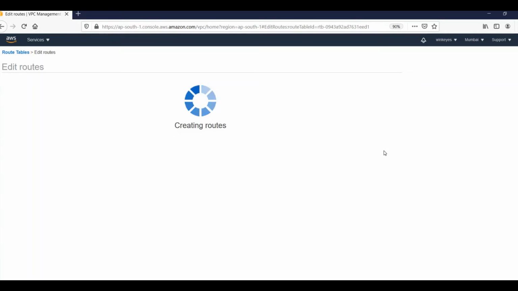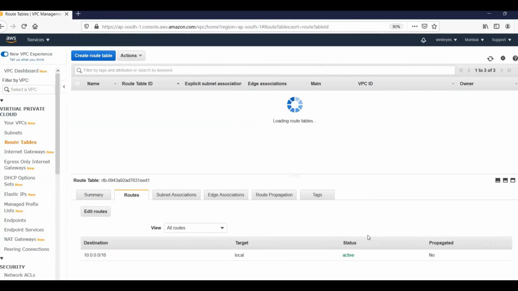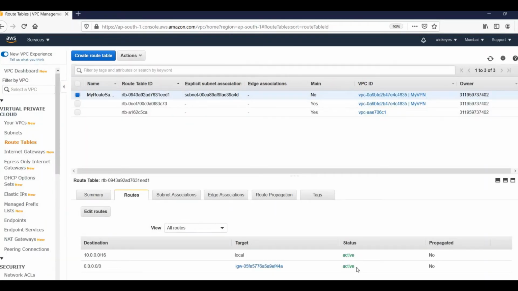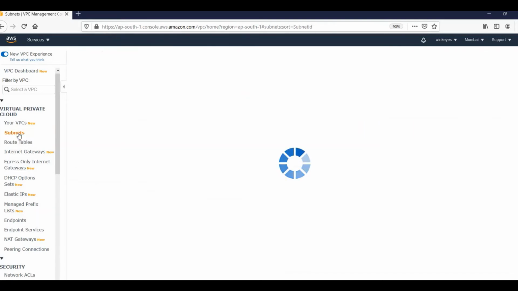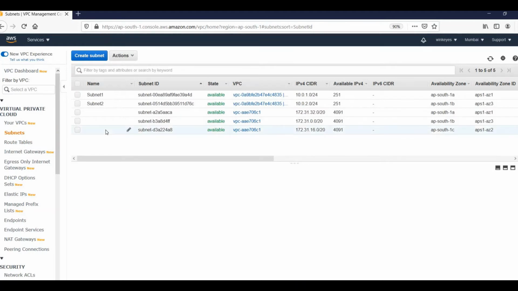Save. Okay, now it is active. So this subnet 1 now has public access, but initially it will not have an IP address, so we need to allocate an IP address.